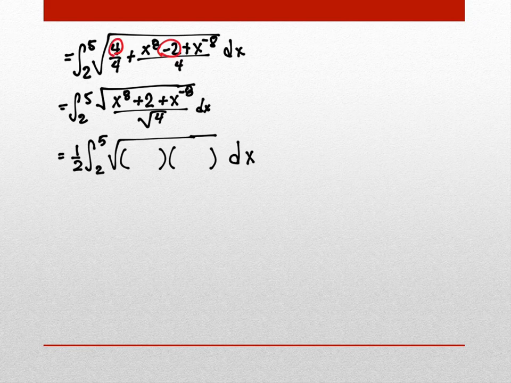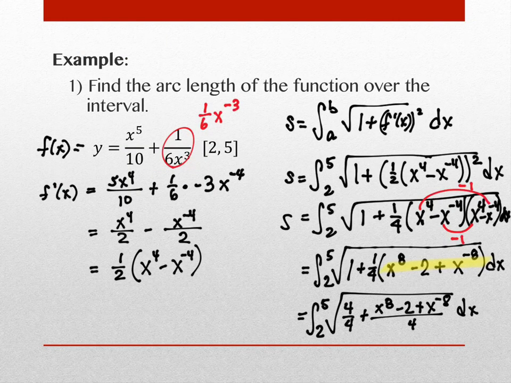So in order to get x to the 8th factored, it would have to be x to the 4th and x to the 4th. Because my signs are both positive in the trinomial, the signs will both be positive here as well. And then the x to the negative 8 will be factored as x to the negative 4th and x to the negative 4th. Now, if you compare this to the part in yellow, going backwards right here, you see that they're the same except for the signs, right?